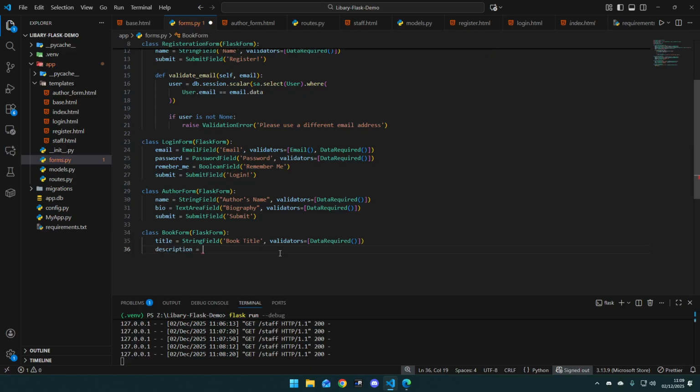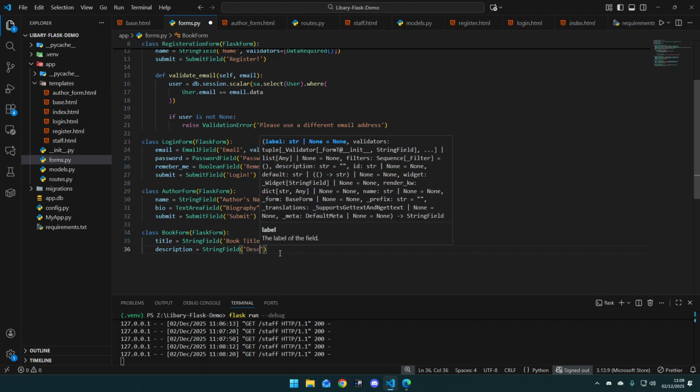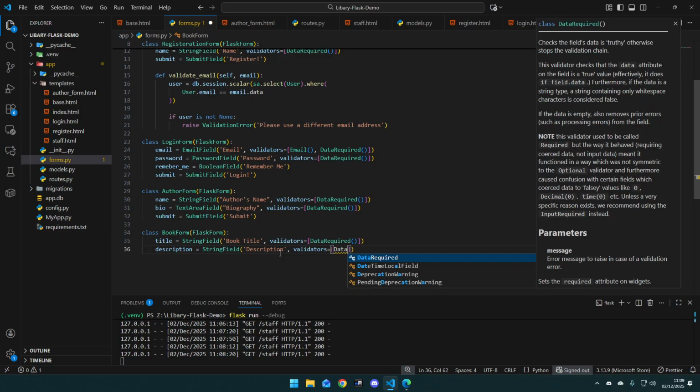Description is a string field with description as the describer, and validators is going to be data required.